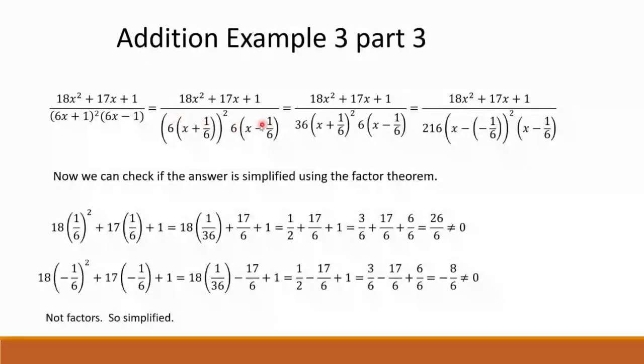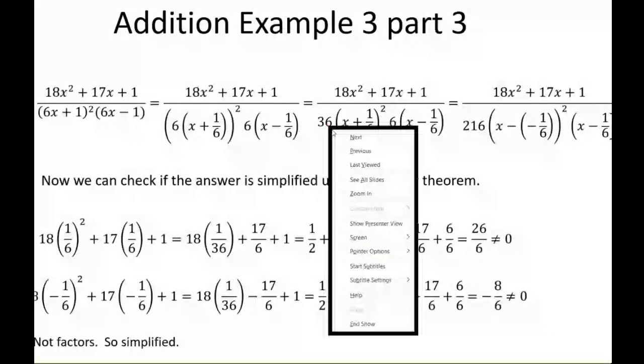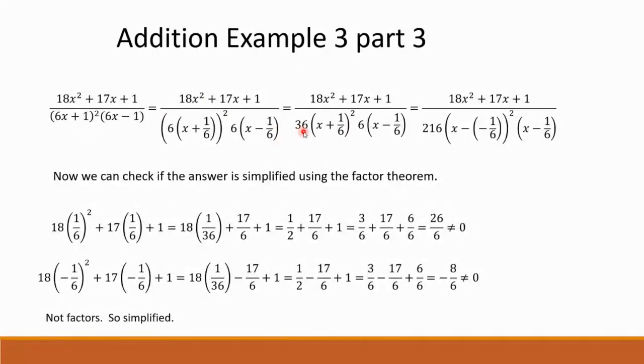So here, I'm just plugging in what we just did. Notice that we have 6 times this squared, which is why from here, when you pull it out, you get 6 squared, which is 36. So again, we have 6x plus 1 squared, right? So we have 6 times x plus 1 over 6 squared. But since it's squared, when we pull the 6 out, we get 36. Because 36 is 6 squared. Here we just have 6. And 36 times 6 is 216.